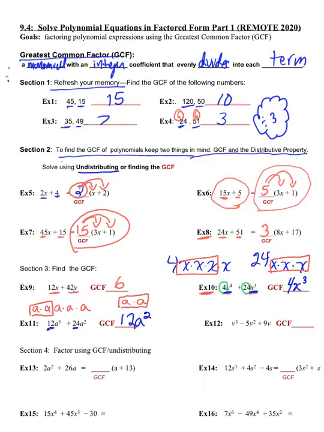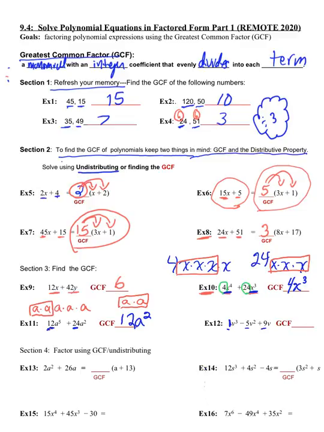So your greatest common factor here would be 12a squared. Okay. For number 12, we now have a trinomial. And remember that this is a 1 in front of there. So 1, 5, negative 5, and 9 don't have, their greatest common factor is 1. So we can't really pull anything out of that.